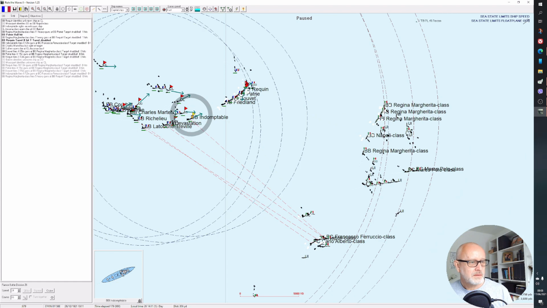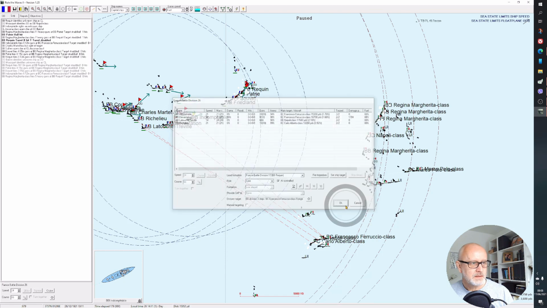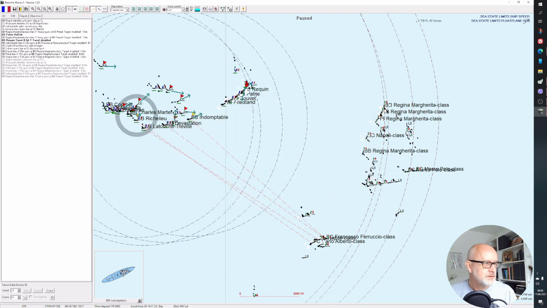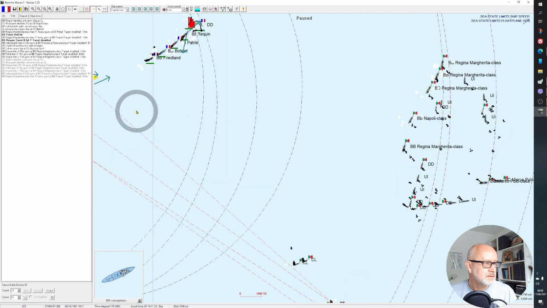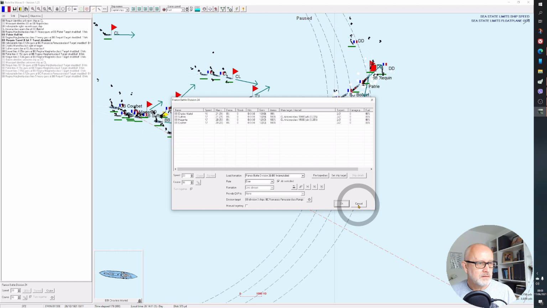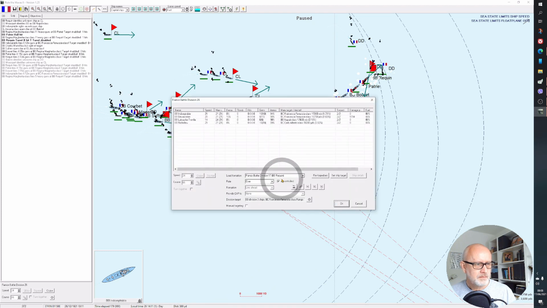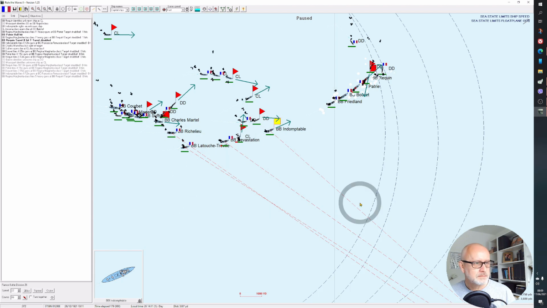So, what are these guys doing? They're shooting down there. They're only getting under 2% chance of hitting. Okay. And the Charles Martels still aren't really in the action. I'm going to take these lads off AI because I've sort of lost confidence.